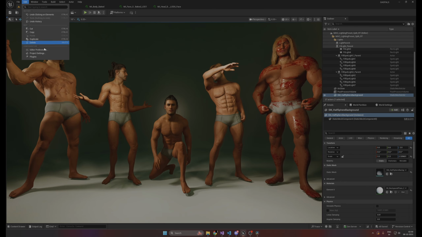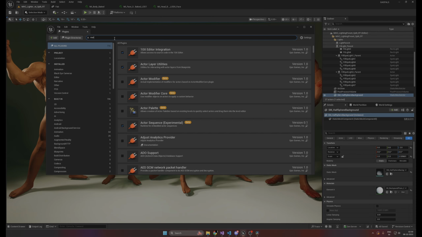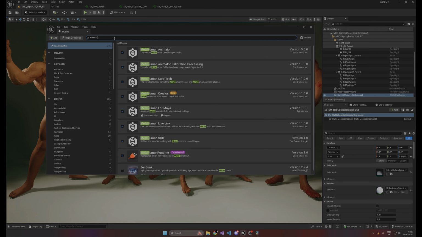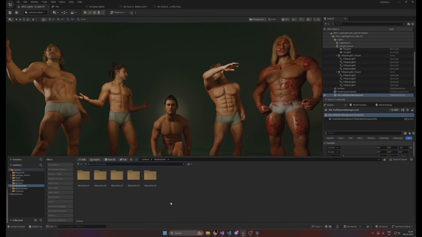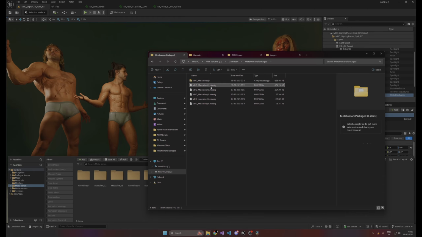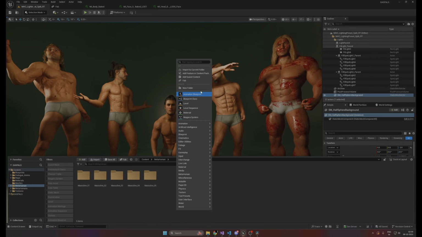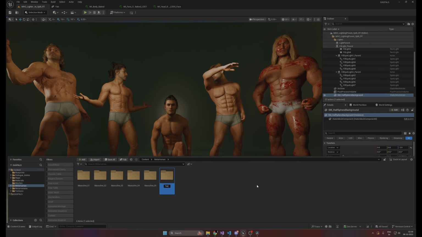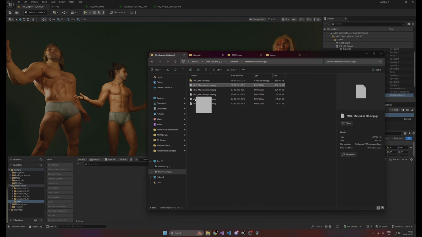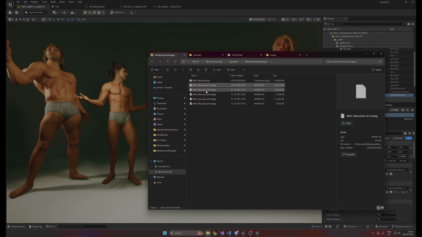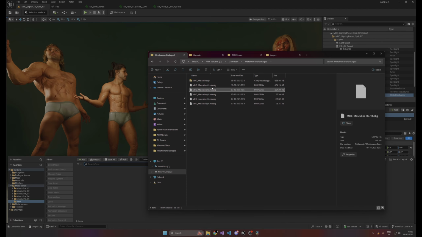Alright, let's dive in. So first you have to make sure you have the MetaHumans plugins enabled here, especially the MetaHuman Creator one. Then all you need to do is go to your Muscular zip, unzip it, and you will have all of the 5, or whichever one you downloaded. And then all you have to do is come to your project, and anywhere just create a new folder, whatever you want to call it. Let's call it test, and I will just drag this right here. Maybe let's drag the second one.